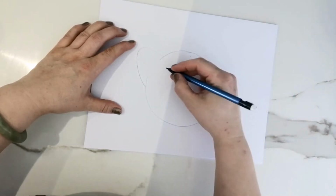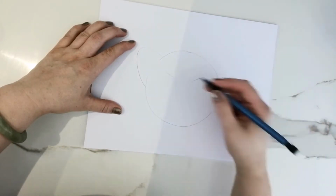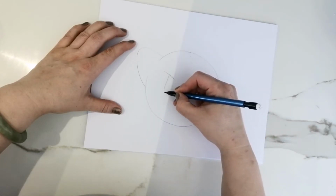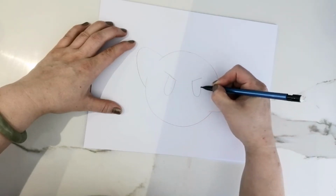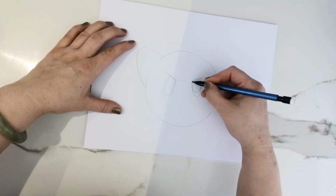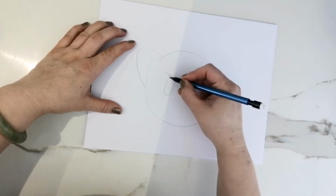And next will be the eyes. It's just two diagonal lines, and then we bring it down into a long oval shape. Now that we have the eyes, it's time to work on the inside. You need to follow around and make two more smaller oval shapes.